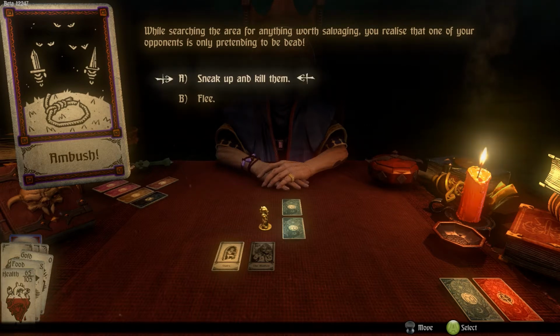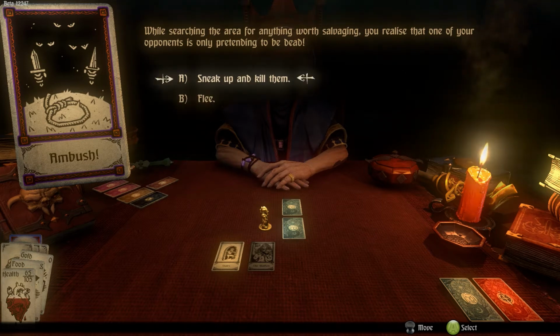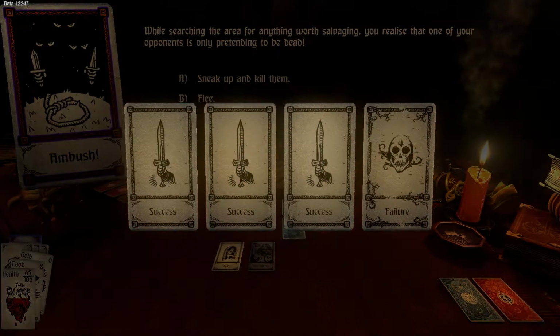So here we have a decision. While searching the area for anything worth salvaging, you realize that one of your opponents is only pretending to be dead. So what I can do is go up and sneak kill them, or I can just leave. Now I'm going to do the sneak up and kill them to show what I mean by the kind of choose your own adventure book type thing. So I'm going to sneak up and kill them.